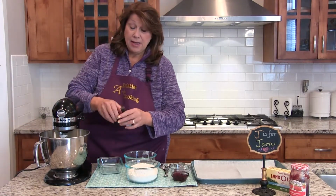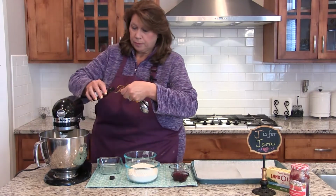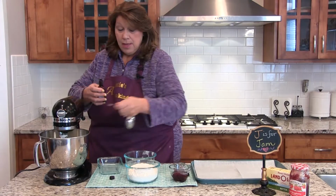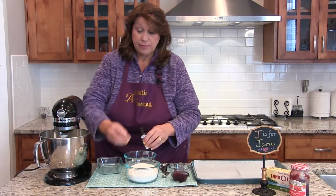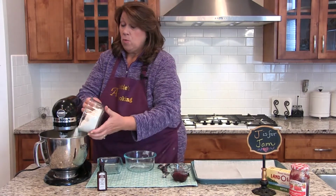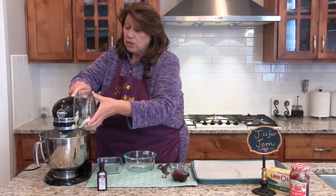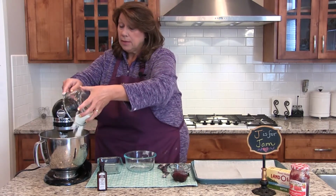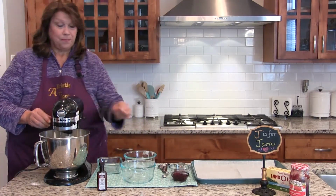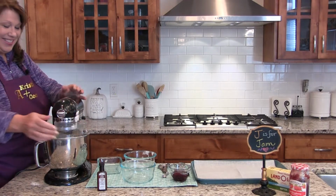I'm going to add a 1/2 teaspoon of almond flavoring. And 2 cups of flour. If you wanted to make it a gluten-free cookie, you could probably just use almond flour, since it's almond flavored. And I'm going to need to put that splatter shield back on.